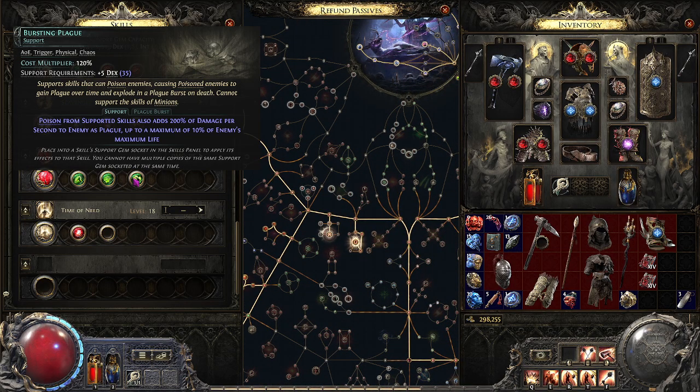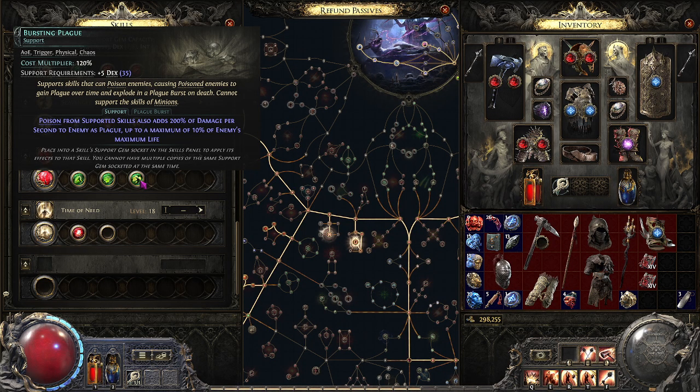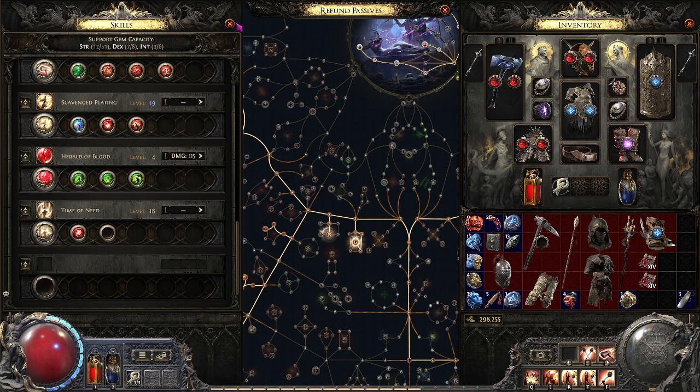And then this also gives the poison damage turning into plague damage, which adds another AoE clear onto the Herald. So it's a chain of events of damage over time happening. Blood Boil into Herald of Blood, and then into Poison, into Bursting Plague. So you get a lot of compounding damage over time that helps to clear.